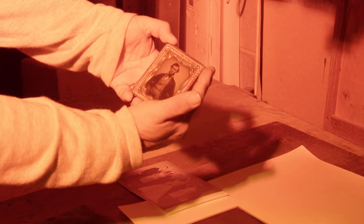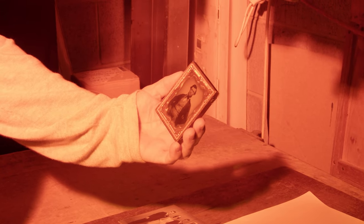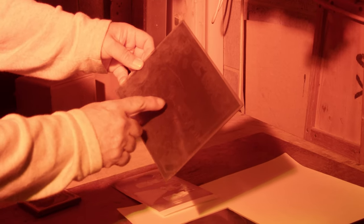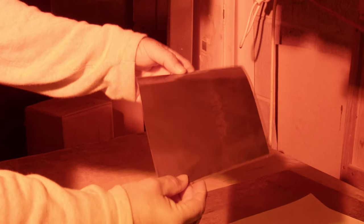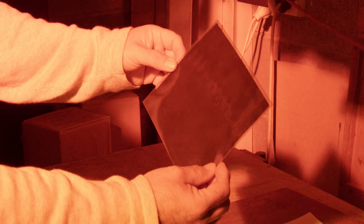Beattie Studio was good at adopting new technology. From the 1850s to the 1950s, the technology of photography evolved rapidly. The collection is a great sample of those different types. Daguerreotypes — the first commercially patented system — degrade if left exposed to light and were presented in folding frames kept closed when not viewed. Glass plates used a silver gelatin process on glass, initially large, then reducing in size — the quality of the larger plates is stunning. Sheet film, the next generation, used flexible plastic to support the gelatin silver image, retaining quality but being much lighter and less fragile than glass. Most Beattie Studio portraits are on sheet film.